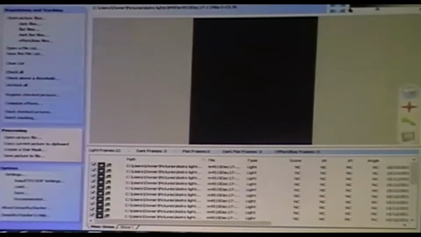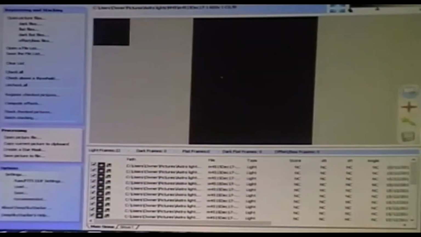Of course, if you go to any one of these files and have a look at it, you can look at the individual stars by moving the cursor over individual ones, and you can say, oh, it's quite a nice round star, so the guiding was working pretty well. If you find one where they're elongated, you want to discard it.